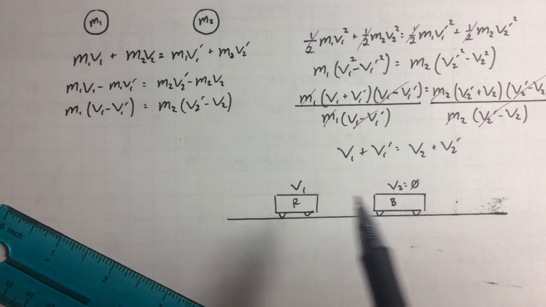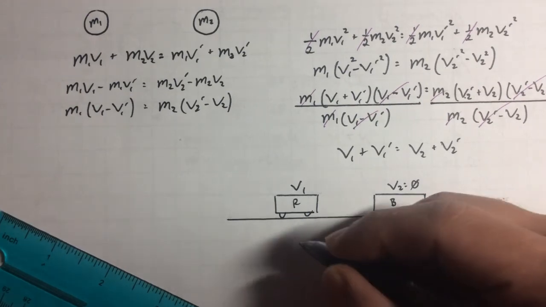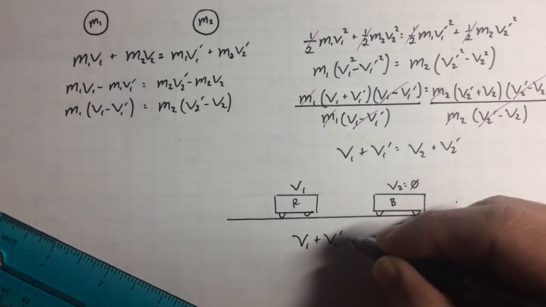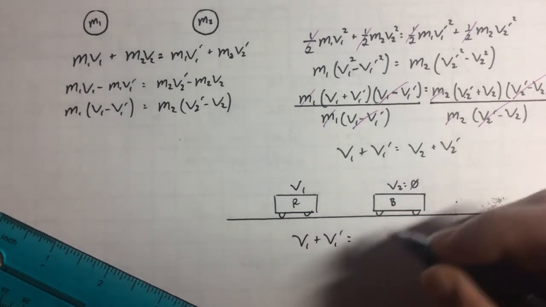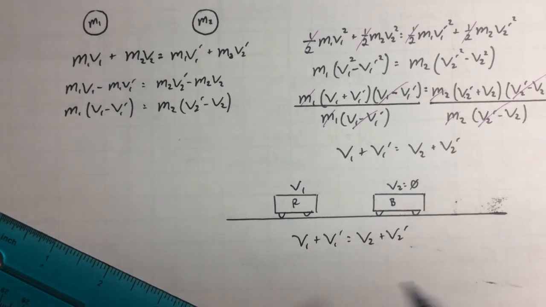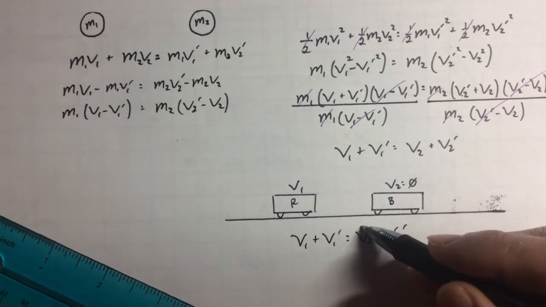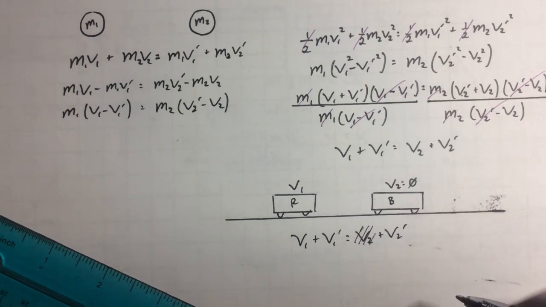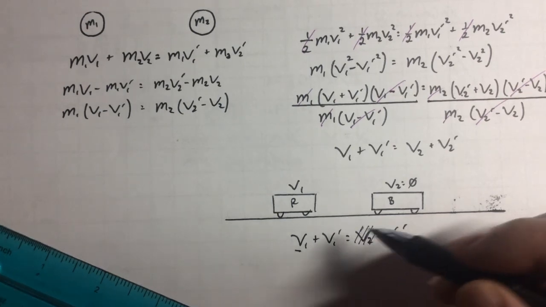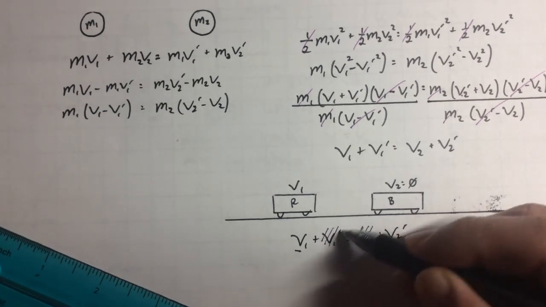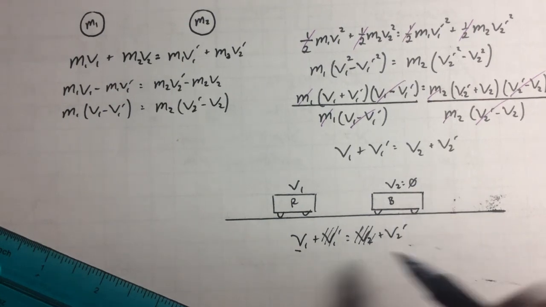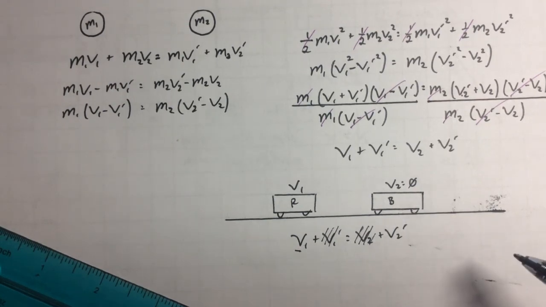So just look. If we say, all right, the red car has incoming velocity v1, we can add that to its v1 prime, which we don't know. The blue car has velocity v2 plus v2 prime, the velocity afterwards. We know that the starting velocity is nothing for the blue car, which means that the red car, which has velocity in the beginning, should lose all of it in the end in order for the blue car to have the same velocity as the left side in the beginning. And so that works out.